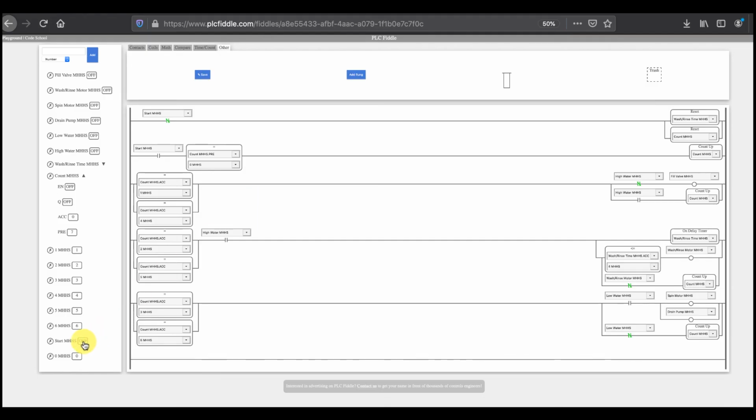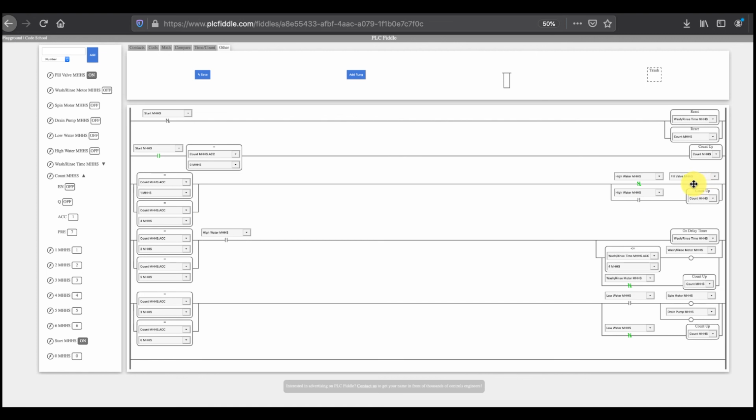So if I press start, nothing happens. So I have a mistake here. This needs to be count ACC. Change that. Now if I press start, we immediately, the count goes up to 1.